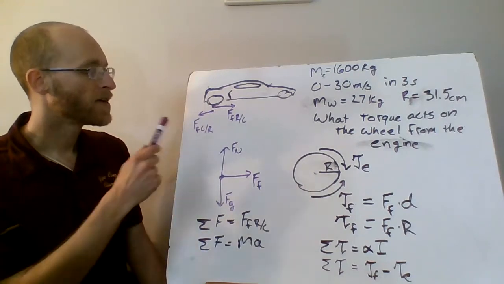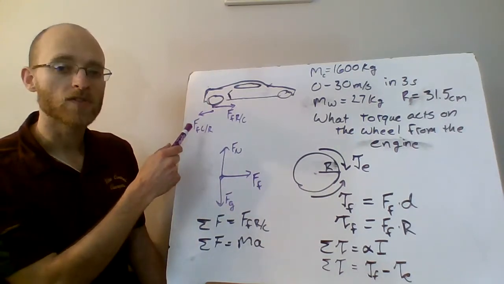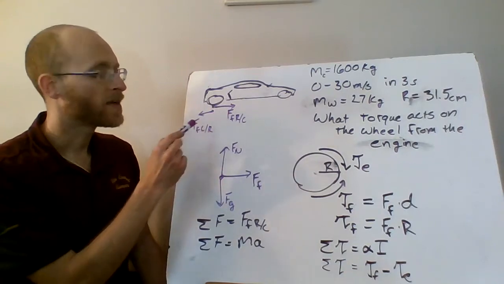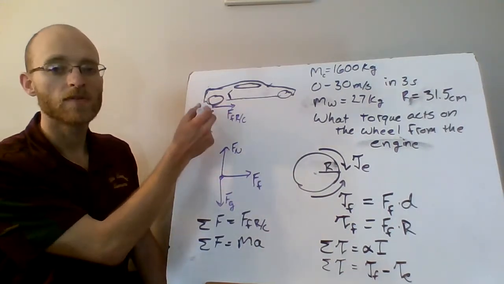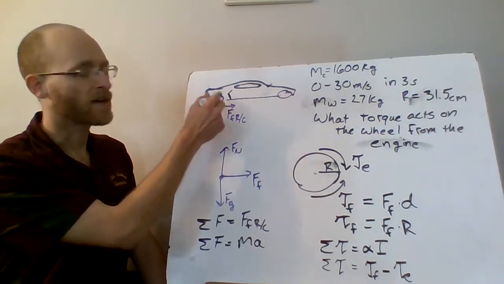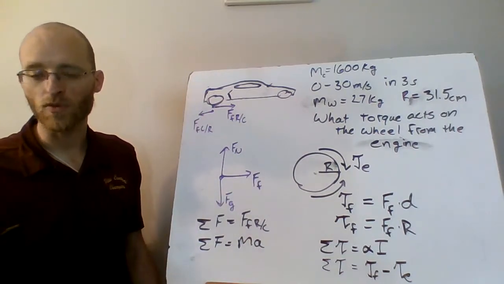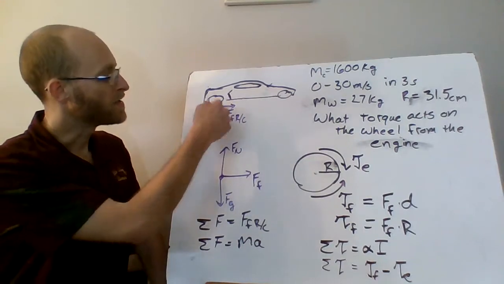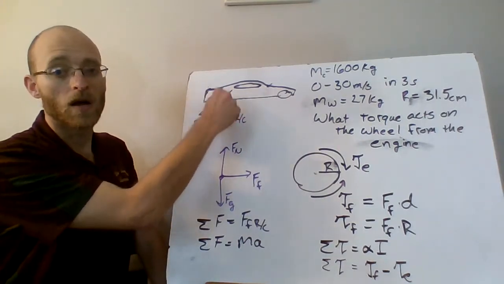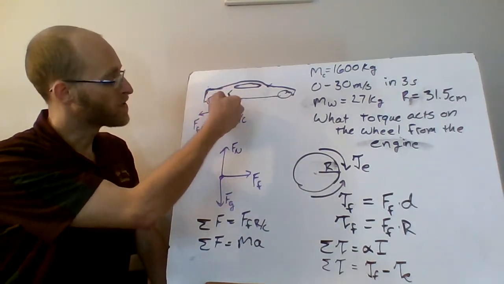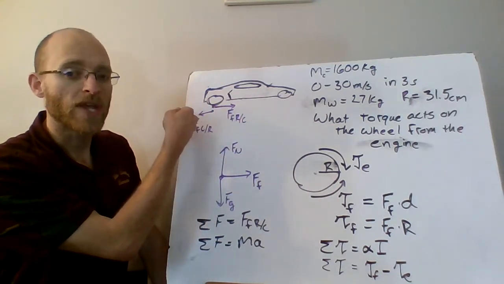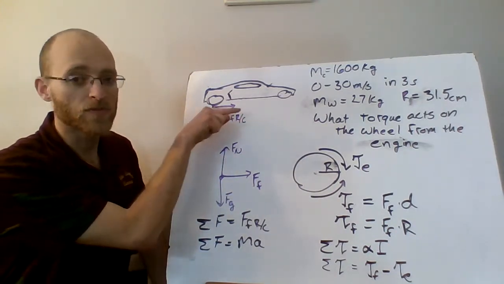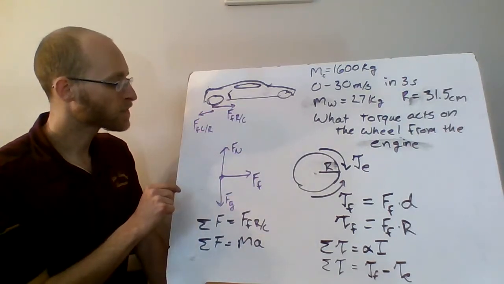And so here's my picture of what's going on. There's my car. We've got a force. The important thing to realize here, I'm assuming a rear wheel drive vehicle, is that this wheel is going to spin clockwise, the way I've drawn it, so that it can push back on the ground. Now remember that gives us a reaction force of the ground actually pushing forward on the car.